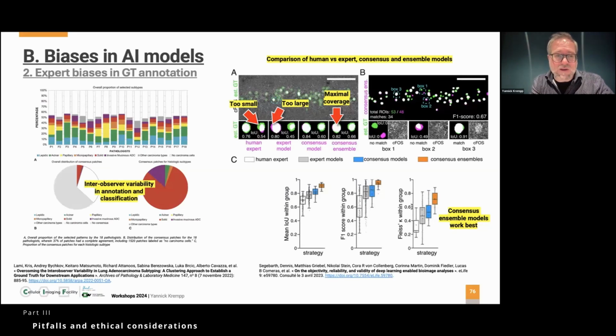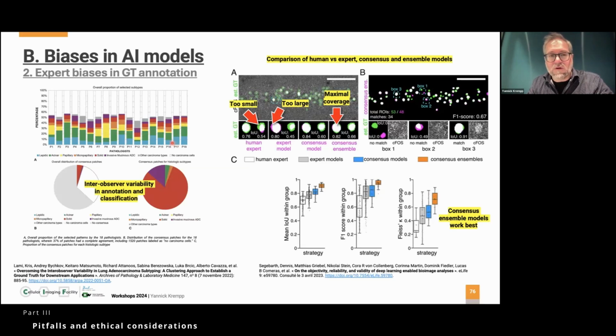And as you can see in this example, there's a high variability between different observers annotating the same sample. Those are the same samples that have been annotated by 18 different observers and the repartition between the classes. And you can see how widely different they are.